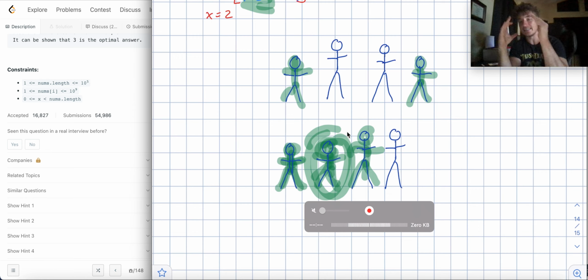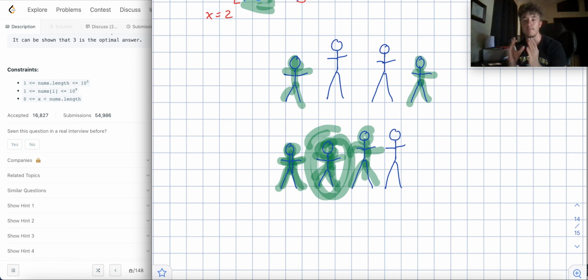So I'm hoping that this idea makes sense. If you want to find the minimum difference, then just sort the system first. Because if you sort the system first, then only the people adjacent to you are potential candidates, because everyone else is either taller than them or shorter than them. Those are the 2 people that are as close to you in height as possible. And you might ask, well, why do it sorting?